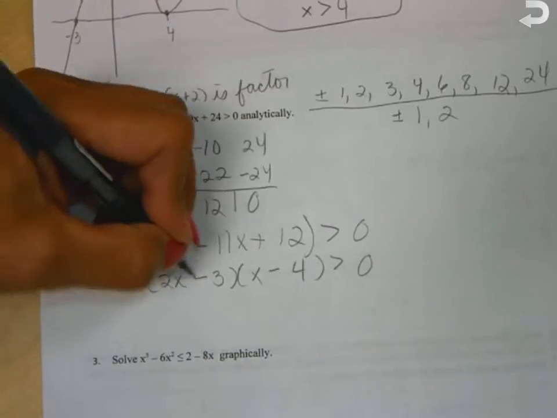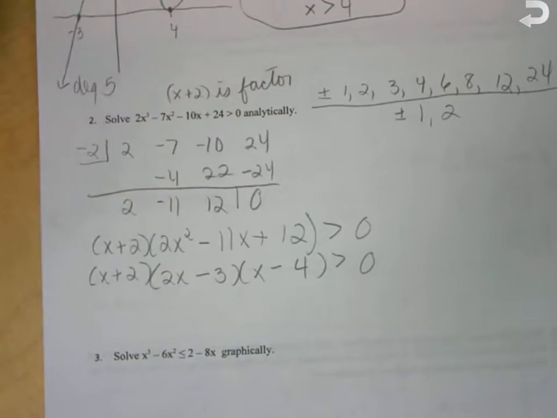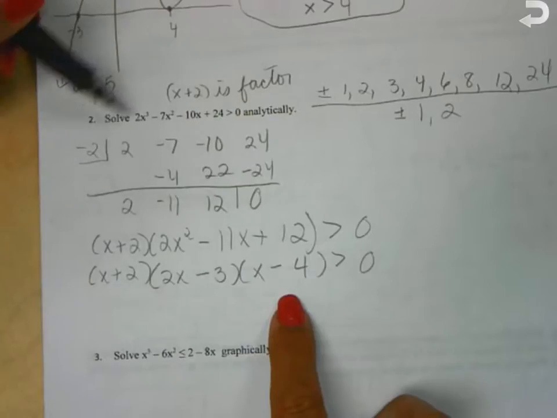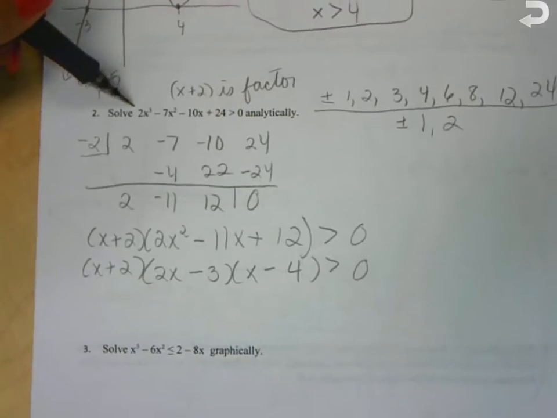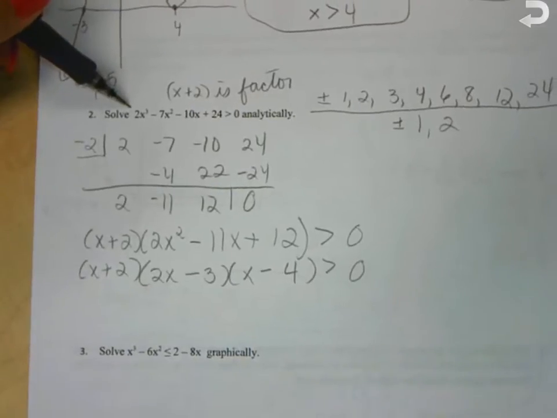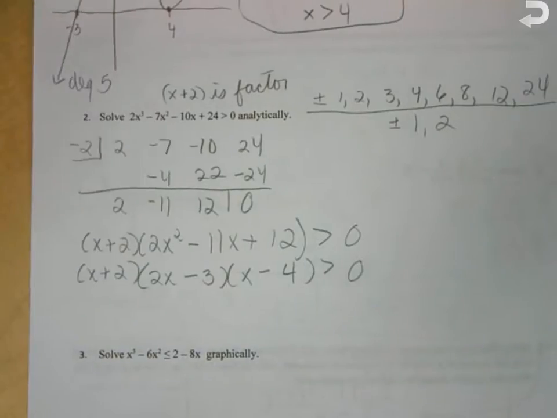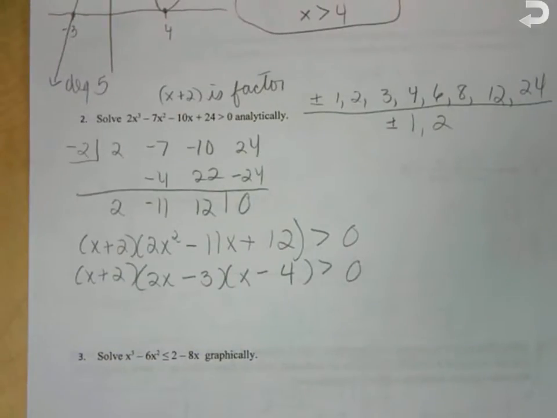And if I try 2x and x, and try a 3 and a 4, with both of them being negative, I get the appropriate middle term when I try to remultiply it out. Okay, now I have 3 factors that multiply together to give me this polynomial that I'm trying to analytically solve. And so I can do this a couple different ways at this point.